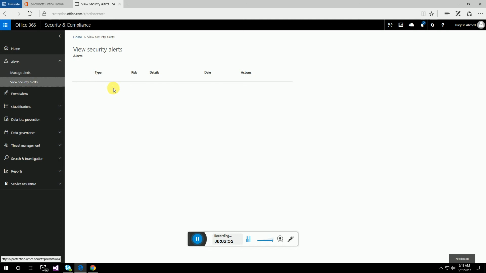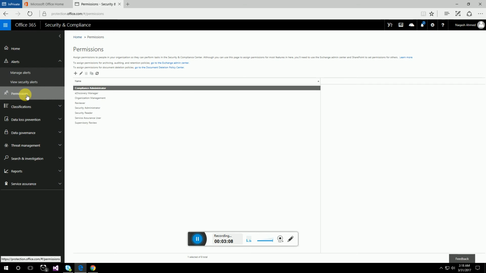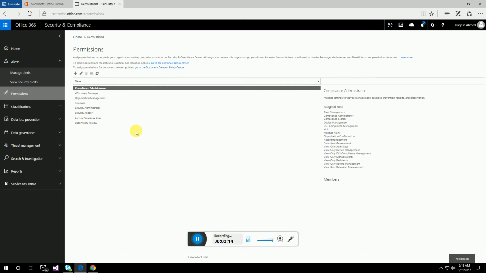So what we have in the next option is security alerts. We do not have any security alerts here because there hasn't been any alert raised, right? Next we have permissions. Permissions are like who can perform some task of security and compliance, and we have two kinds of things: role groups and roles.